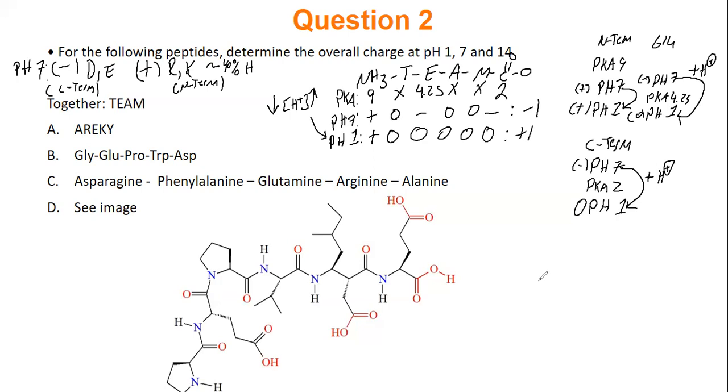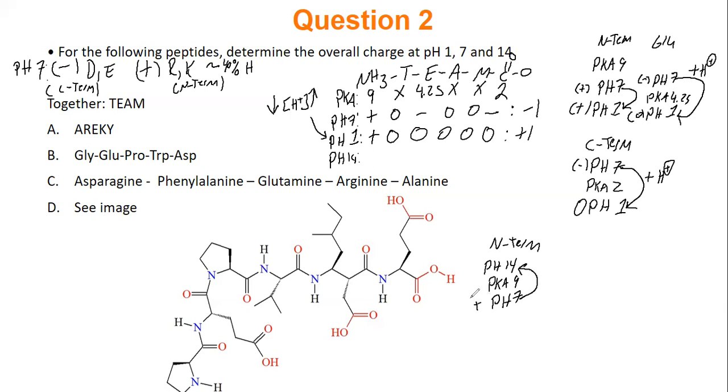Now let's do pH of 14. And if you weren't quite following along on a pH of 1, maybe seeing it again at pH of 14 will reinforce it. So I'm going to do the same thing. N-terminus. And I'm going to write everything in order. So I always start at pH of 7, then pKa of 9. And the pH the question's asking for is 14.